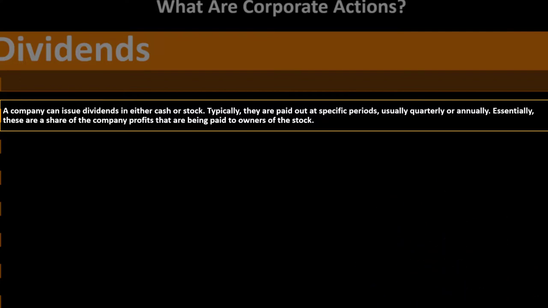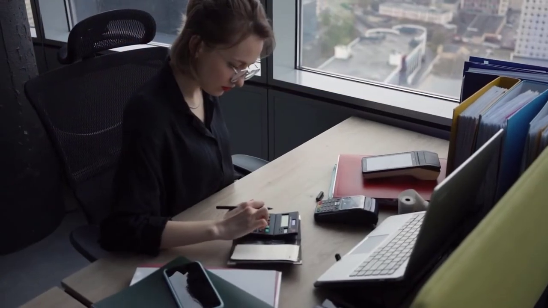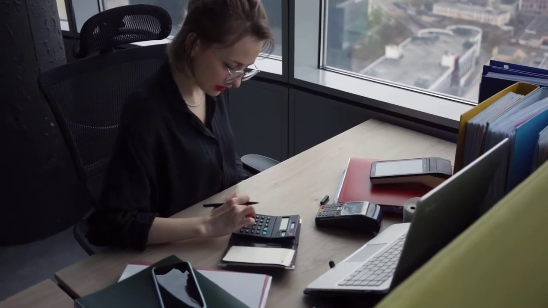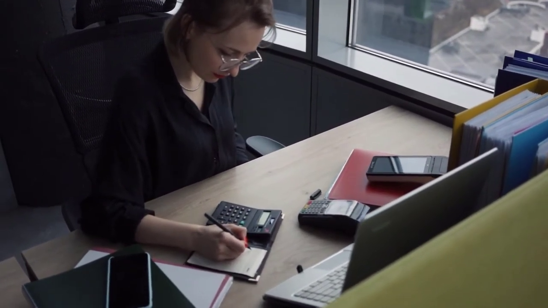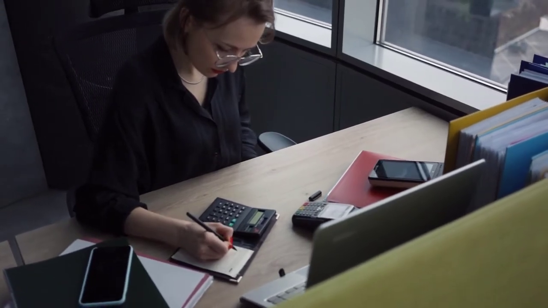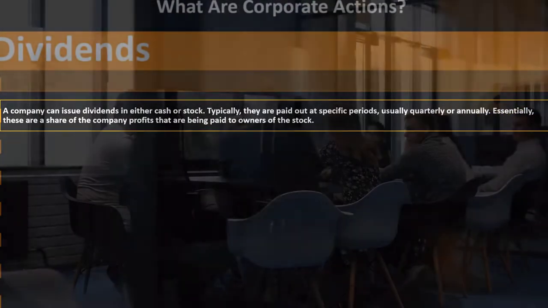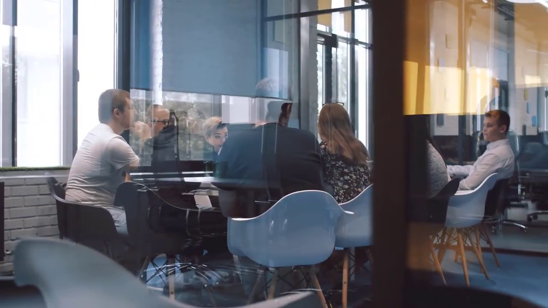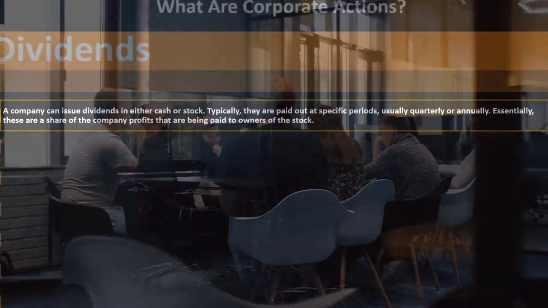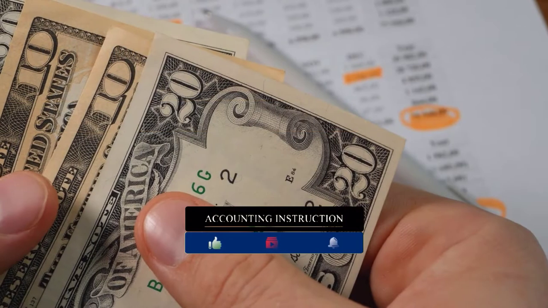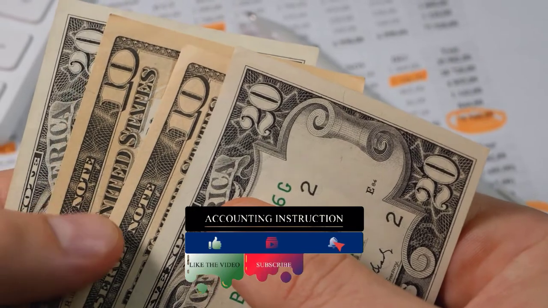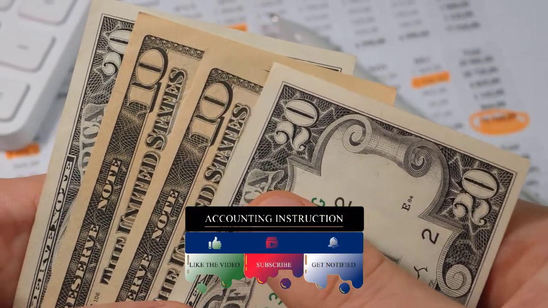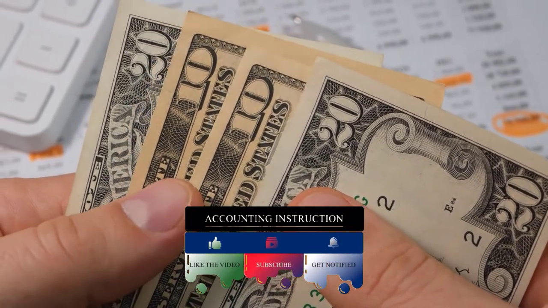Now note, if you're an owner of the corporation, you have stock, but you don't have enough to really influence the activities of the corporation. Unlike a sole proprietorship or partnership, you can't tell the corporation, hey, you're making money, give me some of that money in the form of a draw. The corporation could give shareholders money, but management and the board of directors would have to decide whether they're going to give dividends out or not.